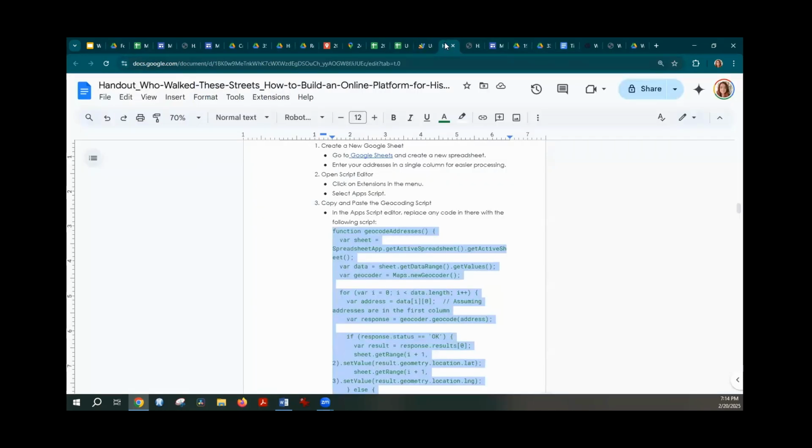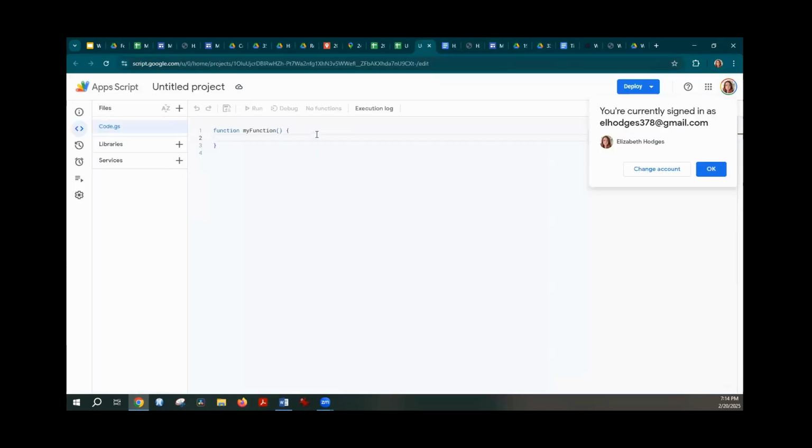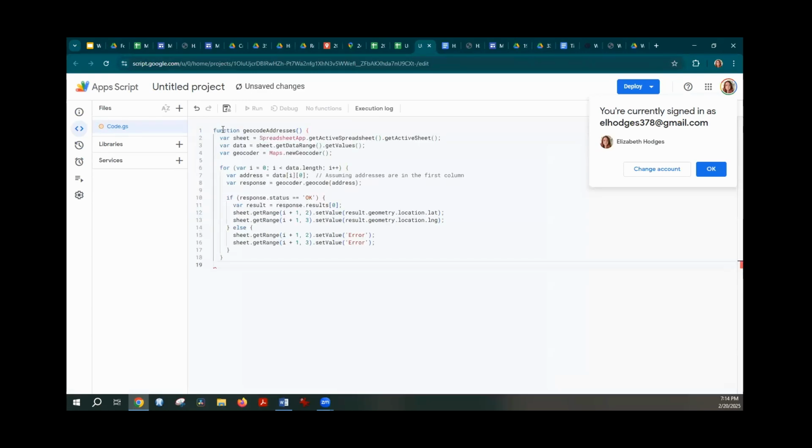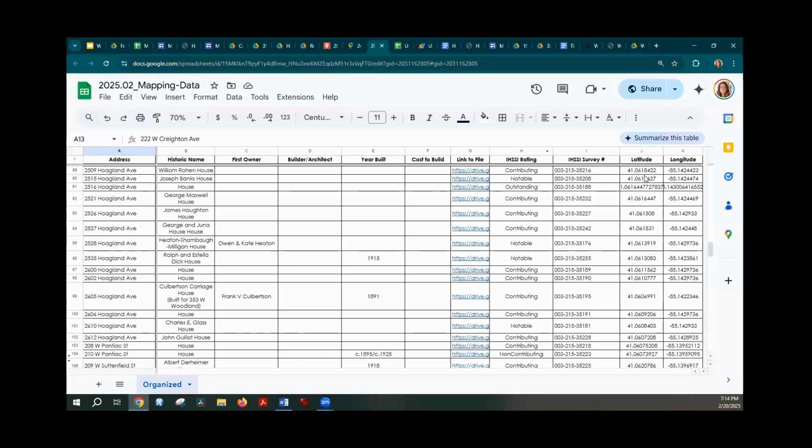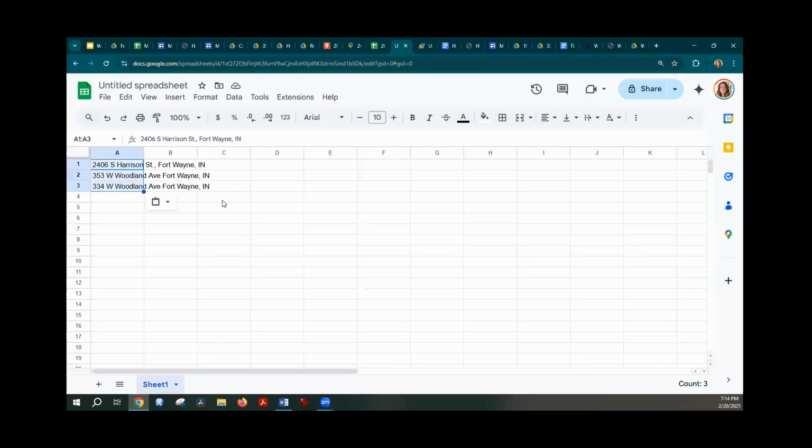Go to the handout, copy that. You want to delete anything that's already there. And then save it. I think it's because we're on Zoom, because this was working like perfectly fine a few hours ago. Well, anyway, it would automatically populate these into the columns directly next to these. So in column B and C. Pretty simple. Why it's not behaving is because I'm showing other people, obviously. So that's just the map.